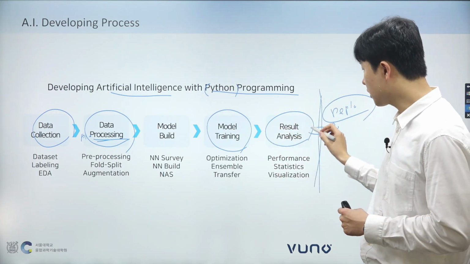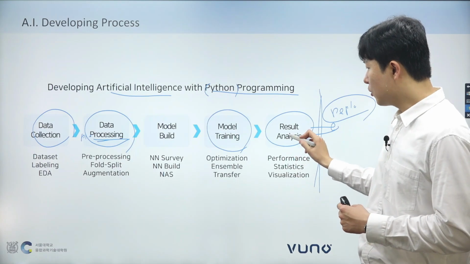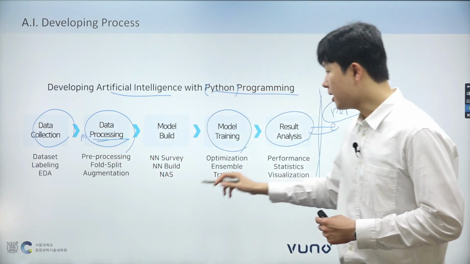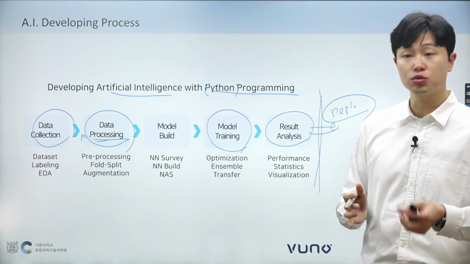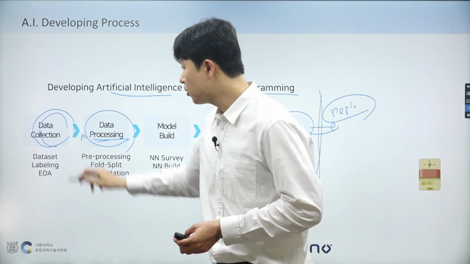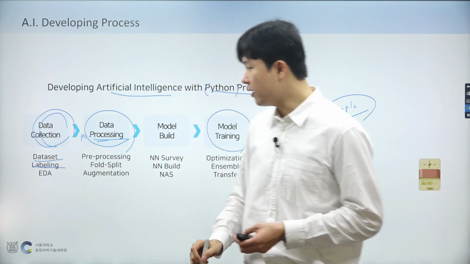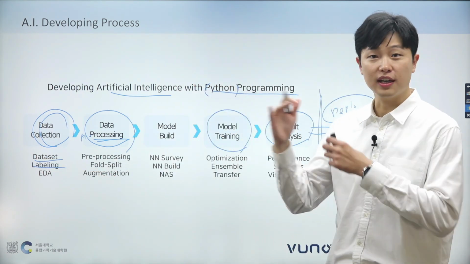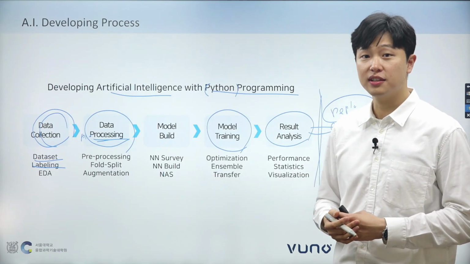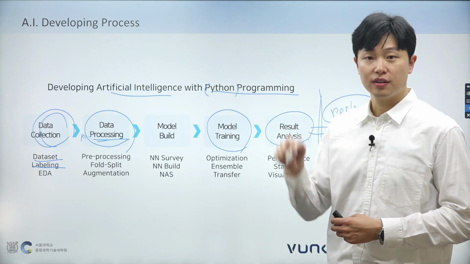If the results are not satisfactory after going through a pipeline once, the iterative nature of the AI development process requires us to cycle back to earlier stages. We may need to revisit data collection to enhance the dataset or improve our labeling accuracy, especially if there were errors or inconsistencies in the initial labels. It's essential that only experts in the relevant medical field handle the labeling to ensure accuracy.